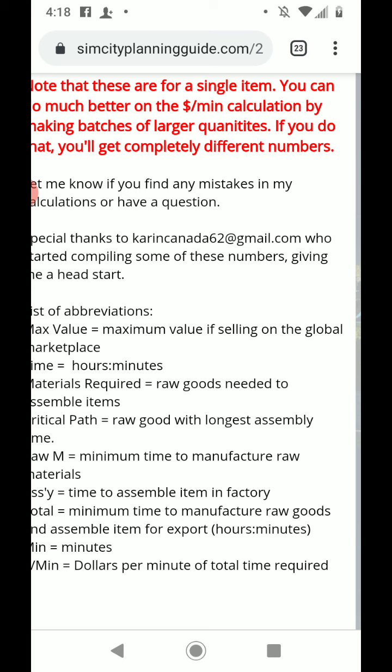So if you were to run donuts, if you're running flour in your barn for 960 minutes, okay? So you're going to take 960 and divide it by 24 minutes for the flour. That's 40 flour at 960 minutes. Now you can make one donut every 36 minutes.